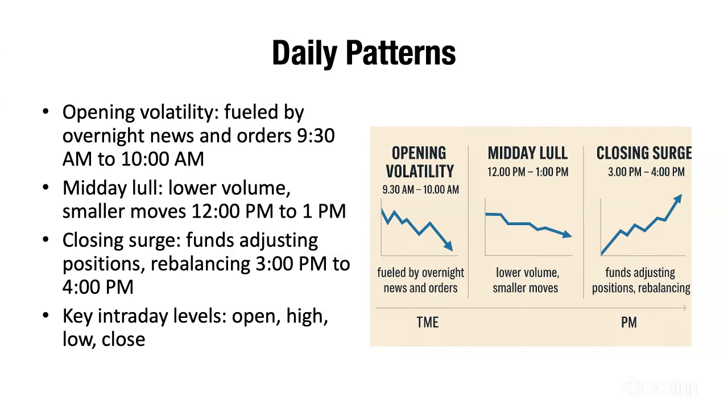And then you get more action in the afternoon, but then you get, again, sort of a closing surge. It could be institutions adjusting their positions, rebalancing. Sometimes the end of the day the market trades up. That's what happened yesterday. But sometimes it also trades lower. It becomes, again, particularly a little more volatile.